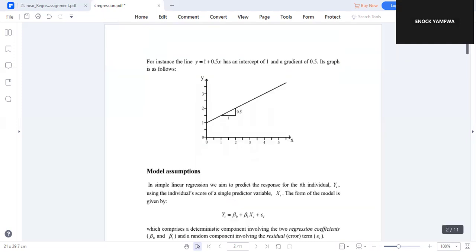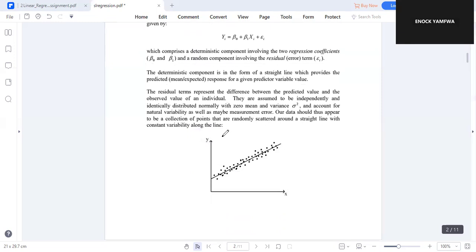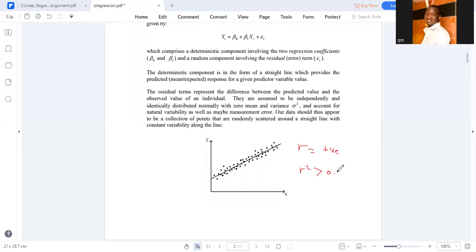Linear regression is very important for multiple reasons. It is there to measure the relationships that exist. If you have a positive relationship, it looks like this, meaning our r is positive. r means coefficient of correlation. So this is a positive relationship. If the dots are close to each other, it means our r squared is greater than 50 percent, which is strong. The relationships can be in three ways, like I said.